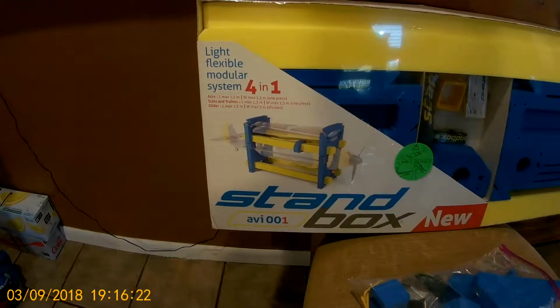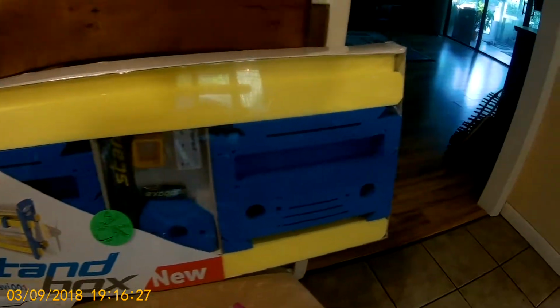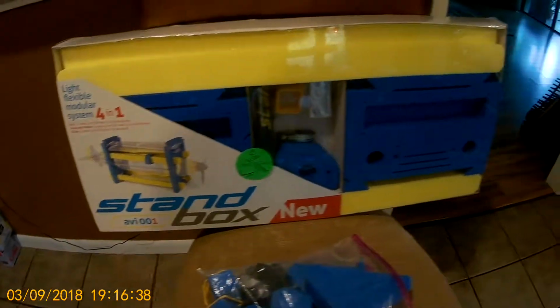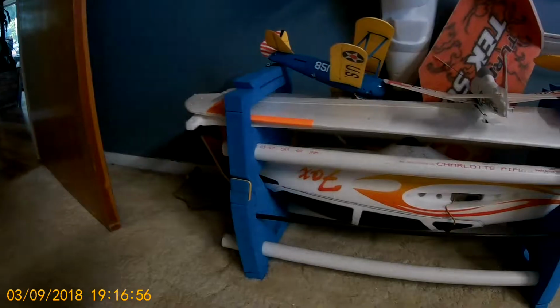So yeah, thank you Hugo Fly now for your great help in my solution. I don't have to change my wall hangers now. Yeah, these were actually fairly expensive, I remember. Maybe 30, 50 bucks a piece, but damn, they work great. I'll show you the transport feature over here. You can actually put a strap on here, but this is how I carry my Fox glider, if that makes sense. Keep from beating up the fuselage.